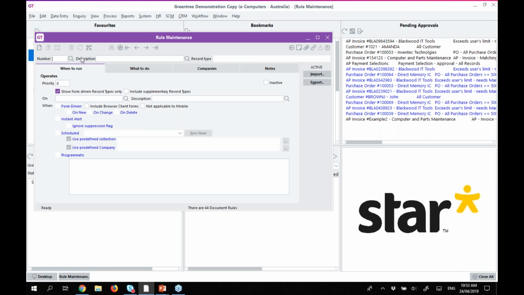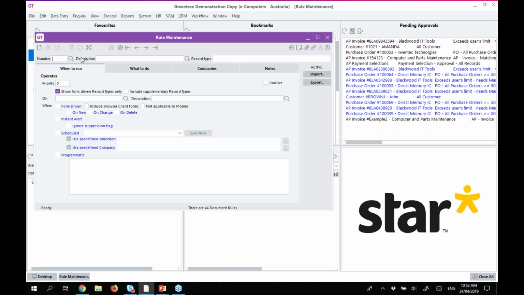We can either send it based on the individual invoice, which is probably the easiest option available to you, or alternatively you can do it based on the customers. I'm going to show it based on the invoice because it's probably the easier one to demonstrate. But if you were looking at doing it based on the customer itself, then we could get in contact with your consultant, and they'll be able to assist you with setting up that rule.